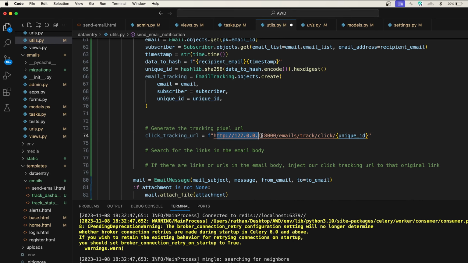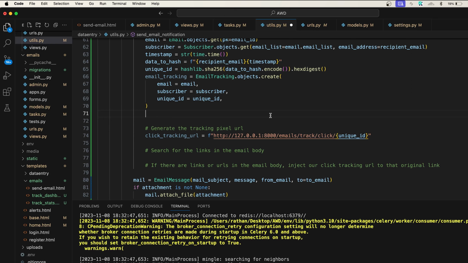Okay, so this is where we can make use of ngrok tunnel. ngrok will allow us to take our application from the development server to the live server very quickly. What it will do is actually give us one temporary live URL, a temporary subdomain, so we can replace that URL with this one. Then our application will be publicly accessible. It will not take a lot of time, just 2 to 3 minutes. So this is the best way to deploy your website temporarily.